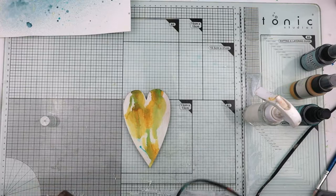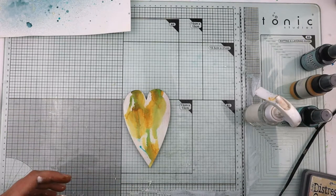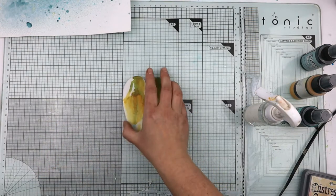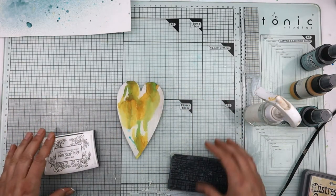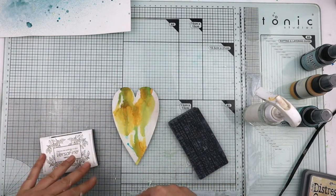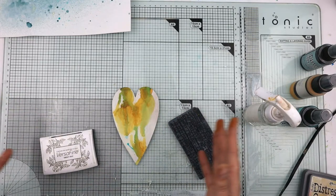I wanted a yellowy color spray but I haven't got one, so I used my ink pad and doubled that up to do the flicks. I was going to put crackle paint on and then do all this on top, but the problem is me and crackle paint and crackle paste do not mix — I am just rubbish at getting crackles.